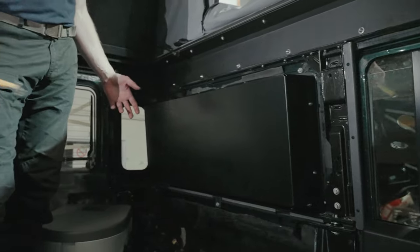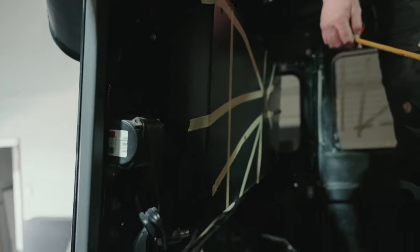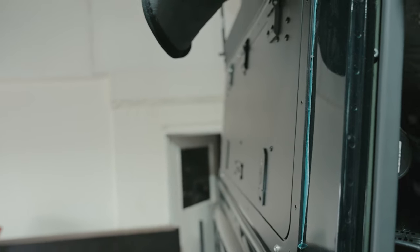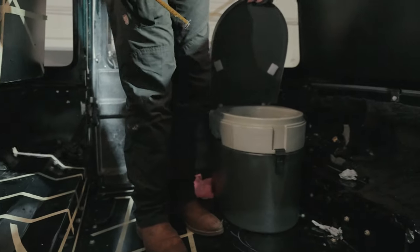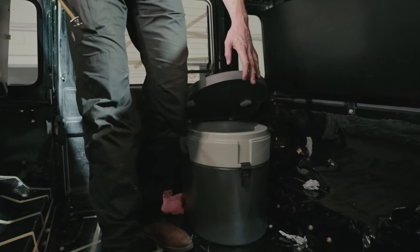Because what I want to be able to create in here is not so much a livable area, but an area where they can get their head down at night, but also very cleverly thought out. So as you can see here, what I was just sat on, this is actually a composting toilet. John said it is a must to have it. He's going to be in the middle of nowhere, he wants to go to Iceland, places like that, and this toilet, we are actually going to find the best location for it.